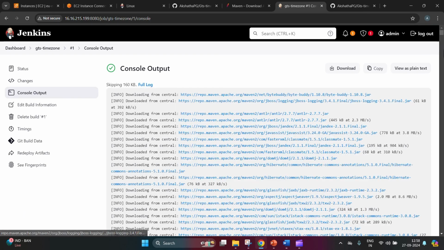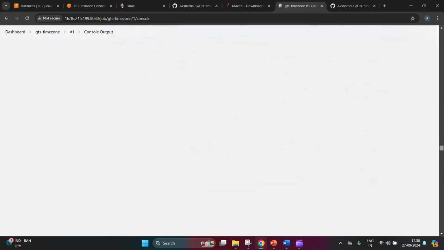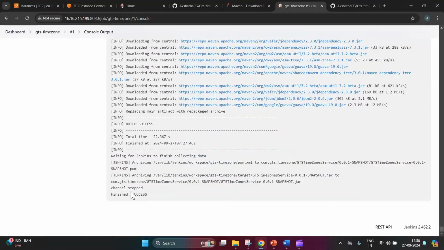If you want to see the full output, it will show successfully completed. This is how Jenkins takes code from GitHub and tests the project. This is all about Jenkins and how Jenkins works.